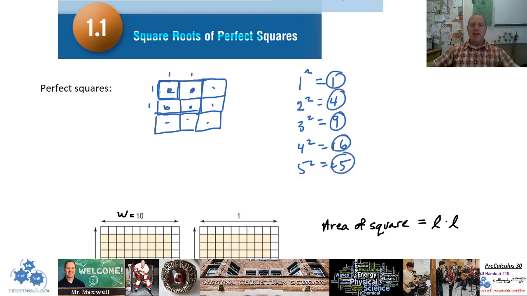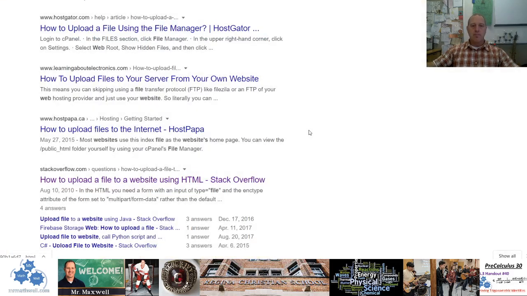And the side lengths, in this case, this one that I have, there's a side length of 1, 2, 3 units by 1, 2, 3 units. They have to be identical to be a perfect square. Makes sense. Length equals width. And it just so happens that if you have 9 squares making up one larger perfect square, the square root is the side length. So the square root of 9 is 3.